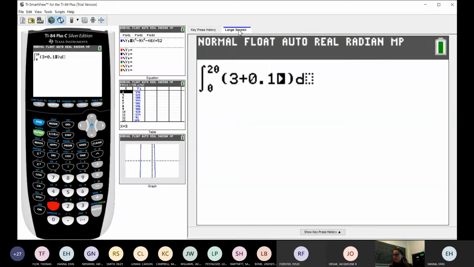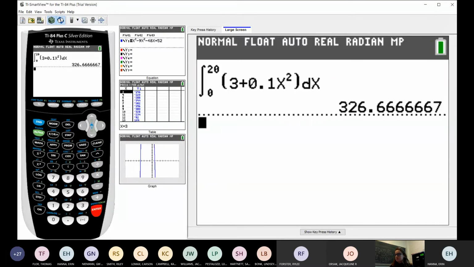So math number 9. Now for the variable, you always want to use this button directly under the mode button. The second button down in that second column is the X, T, theta, n button. No matter what variable your equation has, just hit that button. I know it's an x and the original one was a t, but we don't care. And then it was squared. And then you scroll over to that last piece with the right button, hit that variable button again, and then just hit enter to solve it.